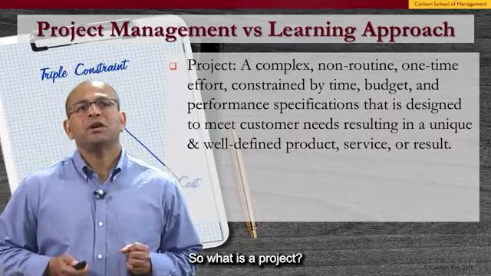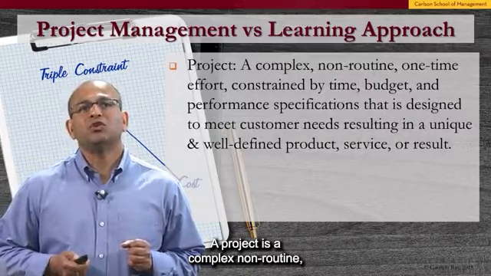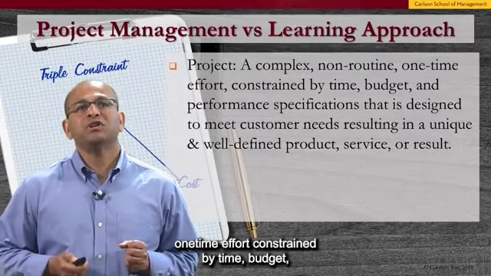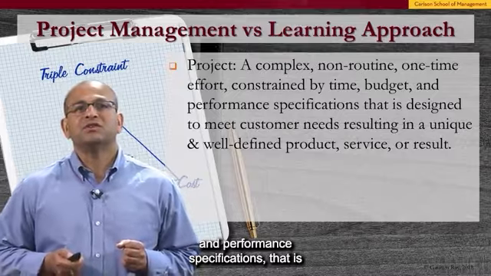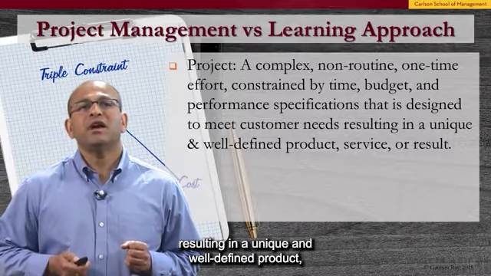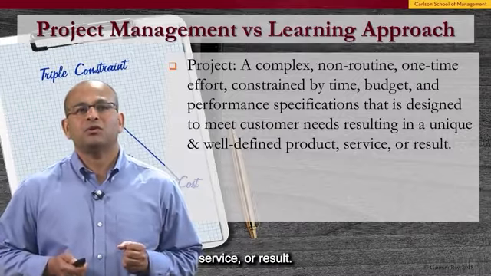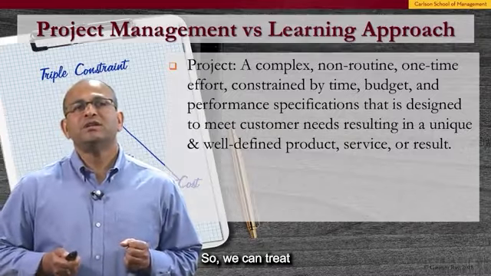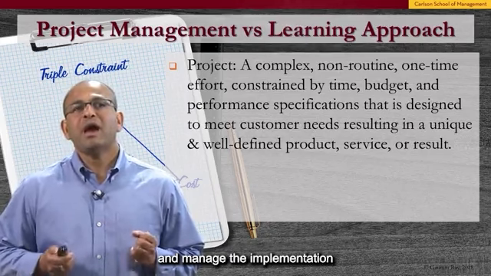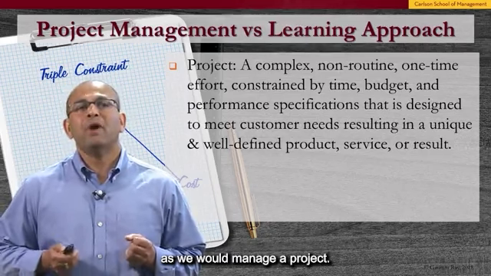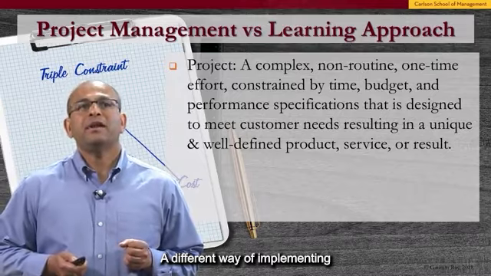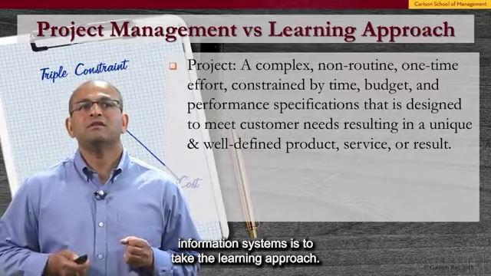So what is a project? A project is a complex, non-routine, one-time effort constrained by time, budget, and performance specifications that is designed to meet customer needs, resulting in a unique and well-defined product, service, or result. So we can treat implementing a new information system as a project and manage the implementation as we would manage a project. A different way of implementing information systems is to take the learning approach.